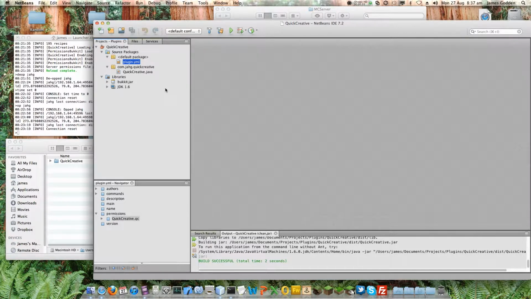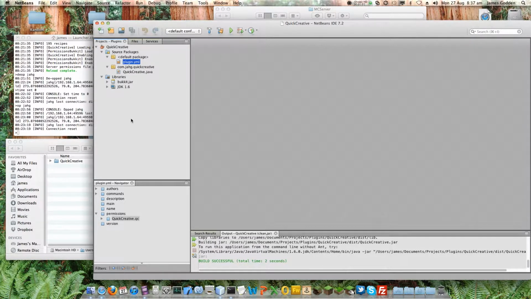When a certain thing occurs in game, you want this to happen. And it's unpredictable when that thing might occur, so you've got to kind of listen for those events. And when something occurs, respond to it. Now, examples of those might be when a player joins, give them an apple. Or when a player leaves, I don't know, save their data in a file. So there are various events that are built into the Bukkit API.